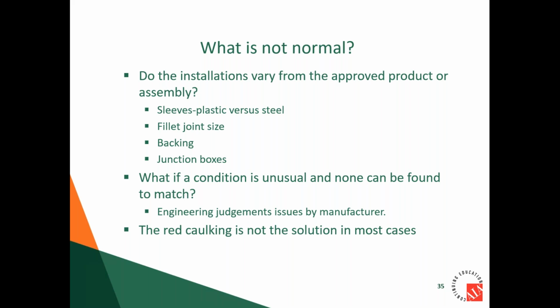Okay, well, that works great if it's 4, 5, 6 inches. Well, what happens, I think the stadium downtown Minneapolis for the Vikings was one of those that had an extremely wide gap that developed there, and that required what's called an engineering judgment. Because it has not been fire tested and proven, it requires the manufacturer to look at this condition and use their best judgment of how their materials perform. And maybe they have an assembly that isn't even published yet. And those kinds of things are necessary to help with the professional engineering judgment that they give you.